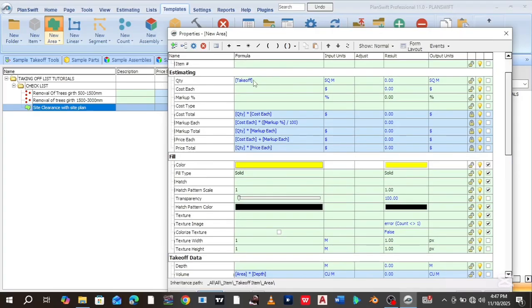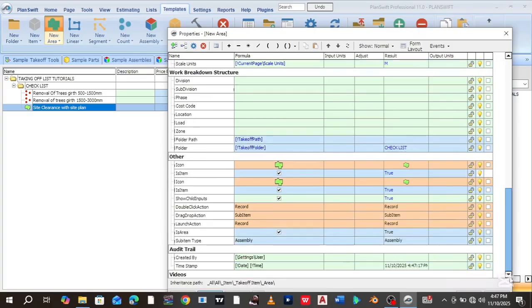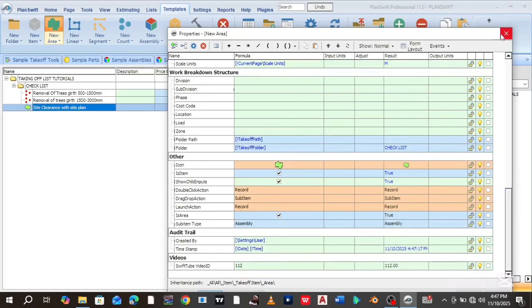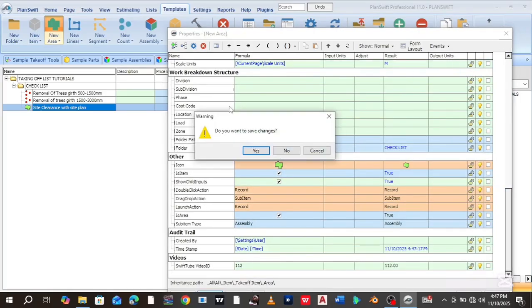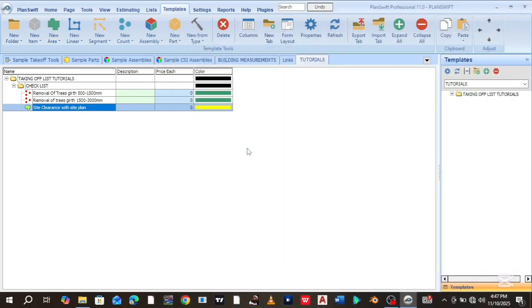Why? Because the takeoff is signifying that it is taking off for area. We selected area too. So all we need to do now is click on OK. Save changes, yes, right? So now we've already created our site clearance template underneath here.